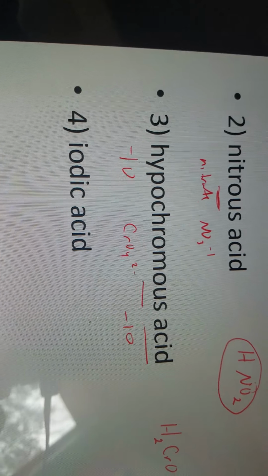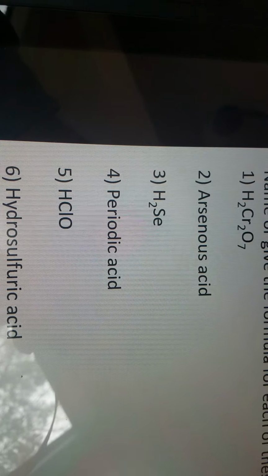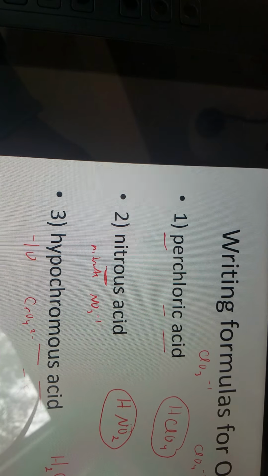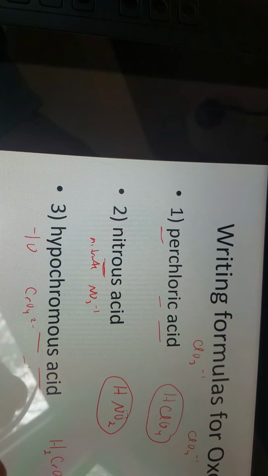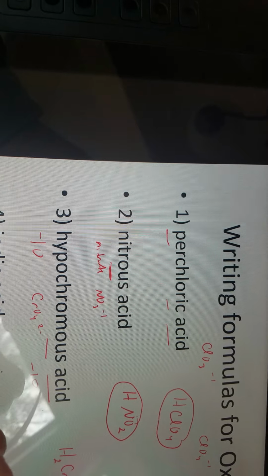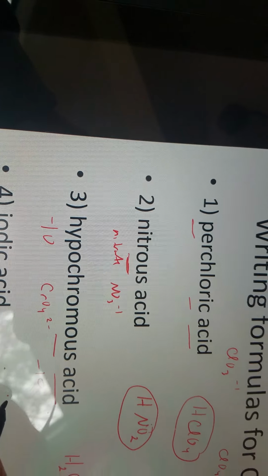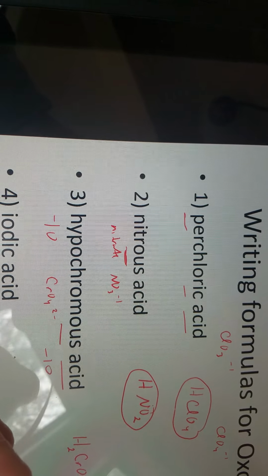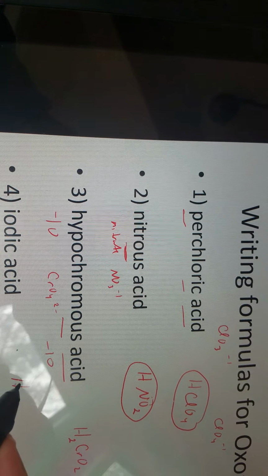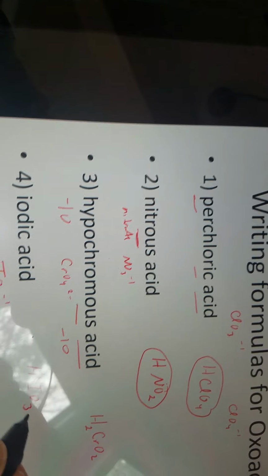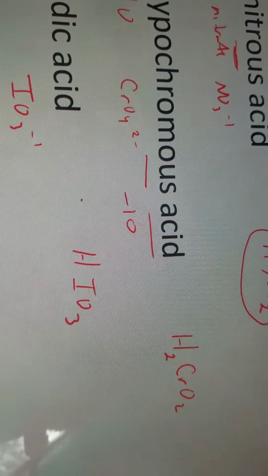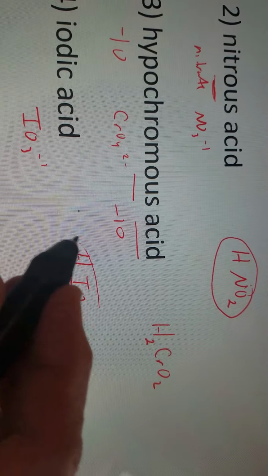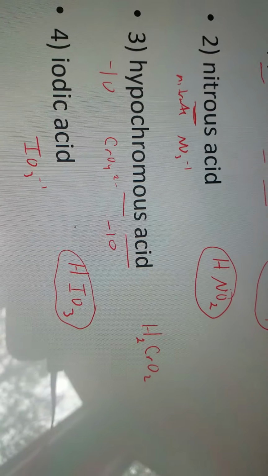And then finally, my iodic acid. In this particular case, it'd be the iodate ion. So my iodate ion is IO3 with a -1 charge. Since it's the standard, because it has the ic acid ending, that would be the ATE polyatomic ion. All I have to do is put the hydrogen with the ATE ion. And since the iodate has a -1 charge, hydrogen a +1, I don't need additional subscripts here as well.